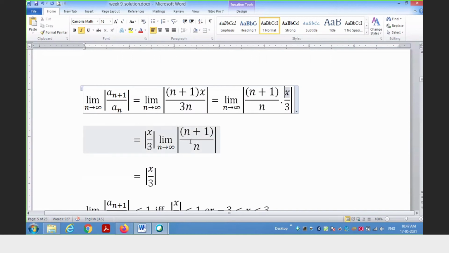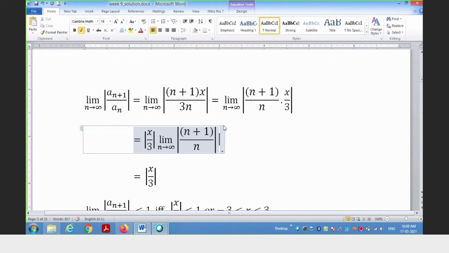Okay, and when it is n plus 1 over n, when n goes to infinity, n plus 1 will go to infinity, and this term also goes to infinity. And you have the infinity over infinity form. Okay, and that's why you need to use L'Hopital's rule. Do you still remember L'Hopital's rule? Who doesn't remember? Who do I need to explain again? Does everyone understand this L'Hopital's rule? Everyone is quiet, so I suppose you understand.